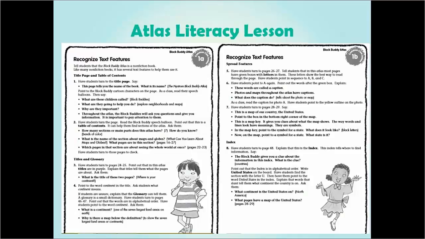Also, in the back of your teacher's guide, you're going to find your Atlas literacy lessons. These go along with your BlockBuddy Atlas. Here is a lesson from the literacy lessons part of your teacher's guide. I chose lesson 1A and 1B. With that BlockBuddy Atlas, you can teach text features. I have used this already in my classroom. We talked about title pages, table of contents, how to find pages within our BlockBuddy Atlas. We talked about the glossary and those special features. We also use the BlockBuddy Atlas to teach the index.